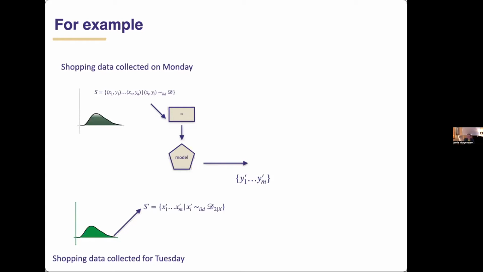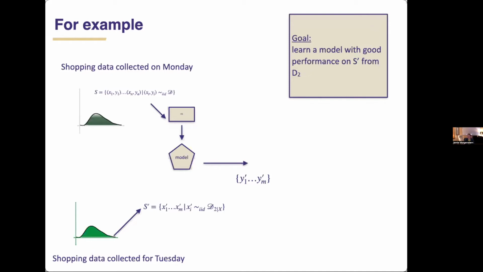And if that was the data you trained upon, right, and then you tried to use that model to do some prediction task for people who are shopping on Tuesday or maybe the following Monday, right, you would likely see quite different behavior on Monday than you would on Tuesday. Right? And that doesn't mean there's nothing in common between these problems, but it does mean that even just one day apart, right, the behavior you might see if you trained on Monday and tested on Tuesday might be quite different.